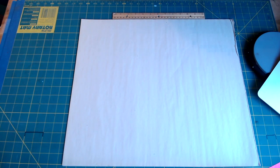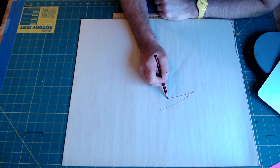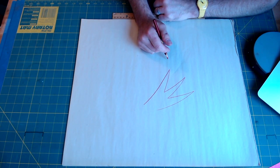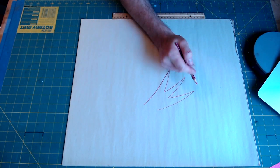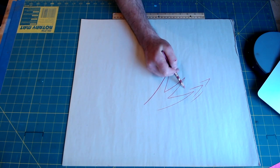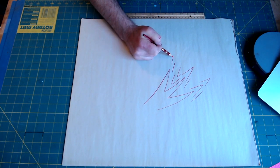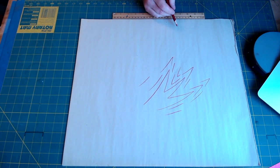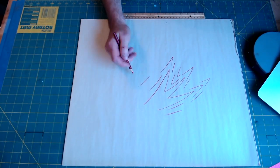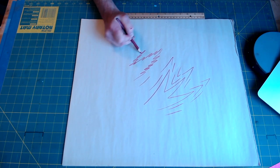What you just did is similar to this. If I was to draw this without any jagged lines, it just sits there, right? But one thing I can do without changing this is create a bunch of extra lines on the outside like that, and it looks like it's vibrating just because of all of those repeated lines. But another way you can do it is you can just make your line jagged to begin with, like this, like a Christmas tree.